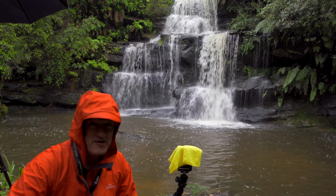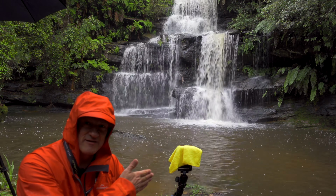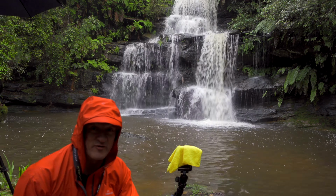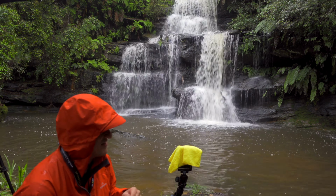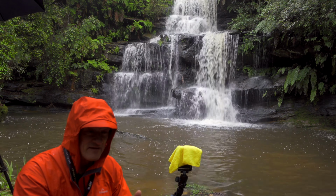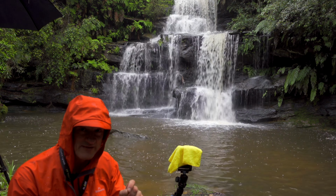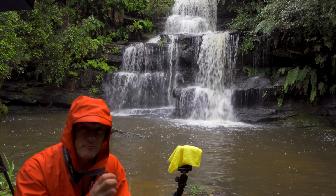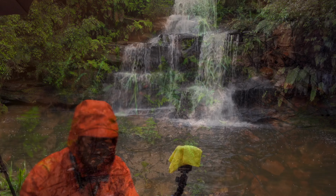All right, so what I've done here now is I've come around to the front of the waterfall, and there's a little island of sand with some grass here that's leading us into the center of the falls. I'm still in the front of the falls. I don't think there's an awful lot of shots that we're going to get from the sides. We'll go exploring in a sec, but let's get this one here first. It's in portrait mode, so I focus stacked this. I've got my focus set up for the grass right in front of the camera to begin with, and then I've focus stacked for the main falls themselves. Main falls are at 0.6, f7.1, ISO 50. So let's go and check this shot out.